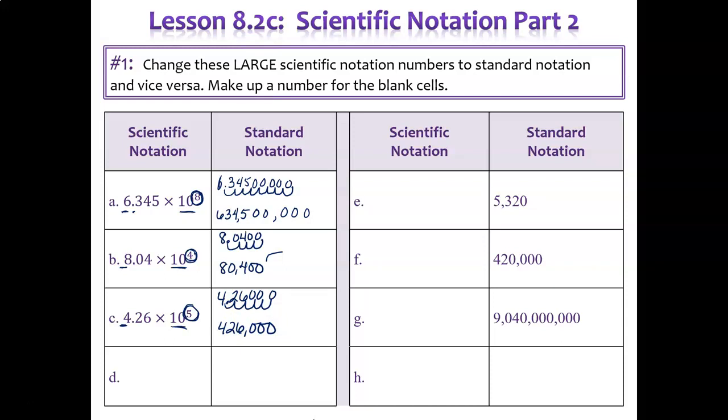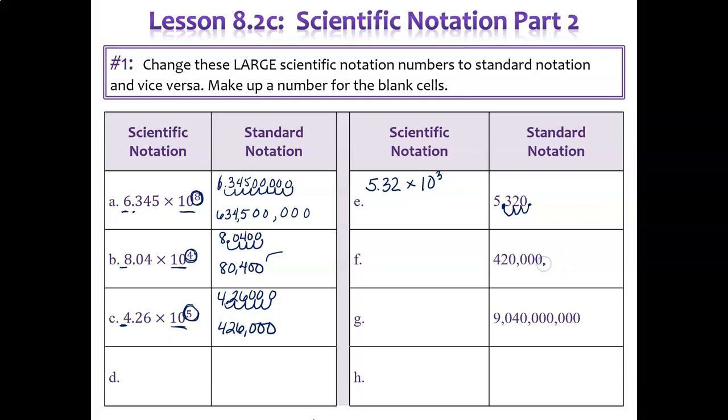On the other side of the page, we're going from standard notation, which is the numbers that we see every day, to scientific notation. So our decimal is here, even though we don't see it. So we are going to count the spaces that it takes to move that decimal over until there is 1 digit to the left, which is greater than 1, less than 10. So we're going to go 1, 2, 3 places. We're going to make that 5 and 32 hundredths times 10 to the power that we moved. We moved 3 spaces, so that's 10 to the third.